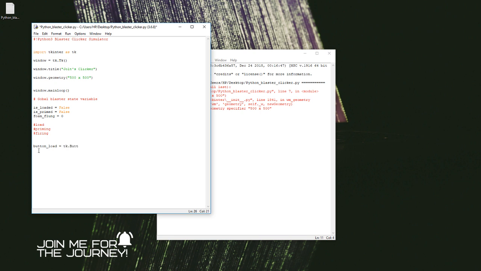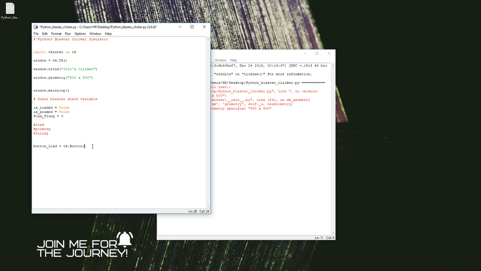So tk.Button is just calling the method Button from Tkinter. Remember, up here we decided to import Tkinter as tk. So whenever we write tk, it's just saving us from writing out Tkinter. It's saving us a little bit of time here and there.